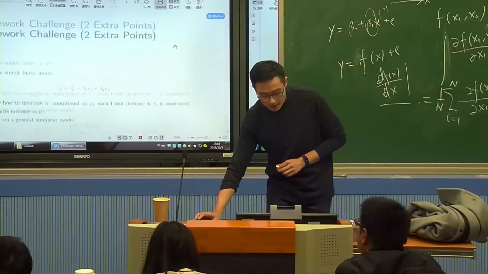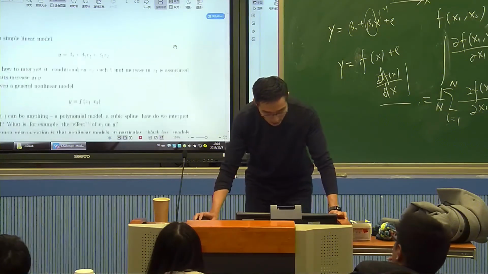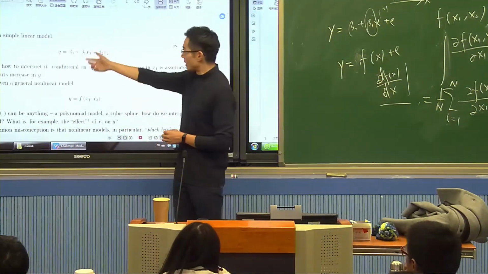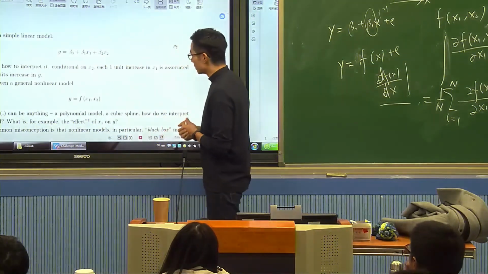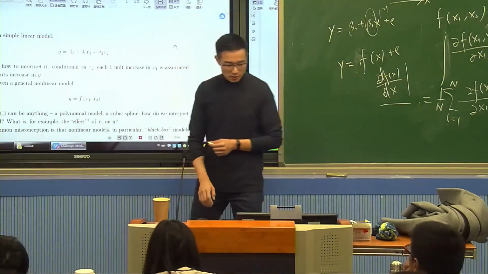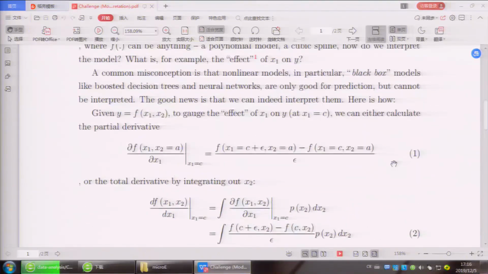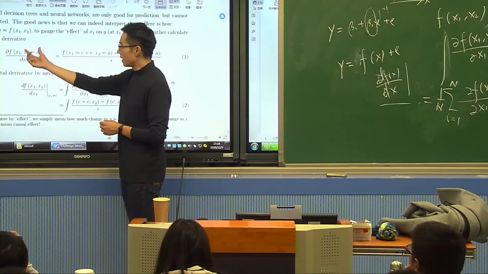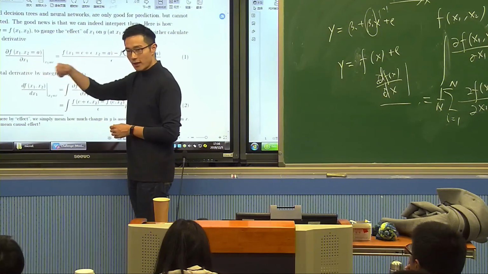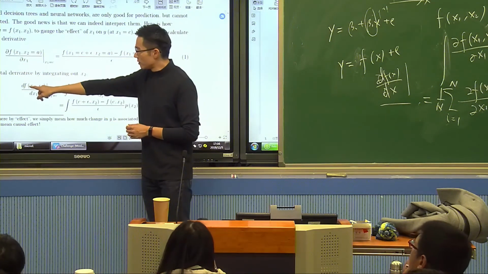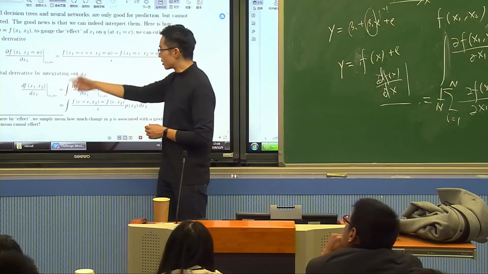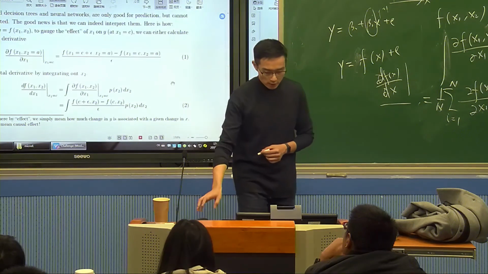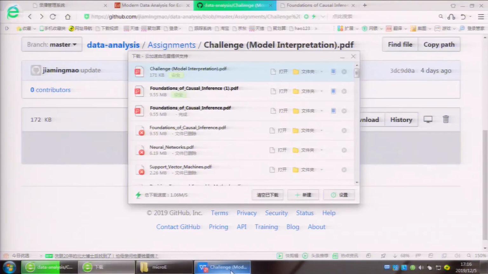So one of the challenges is indeed how to interpret nonlinear models. Like I said here, the linear model is very easy to interpret. It's beta 1, beta 2, beta whatever. But we have a general nonlinear model. In order to interpret the effect of x on y, we need to take partial derivatives. Given x1 and x2, I can take the partial derivative with respect to x1, and I can calculate that. But the total effect of x1 is basically the integration of this with respect to x2. You can do that.